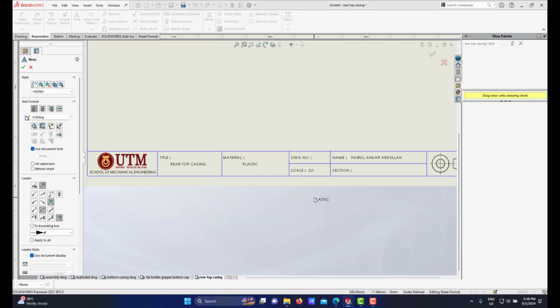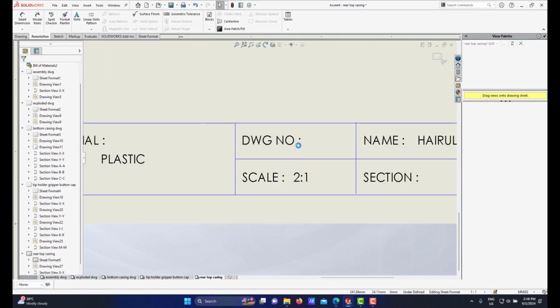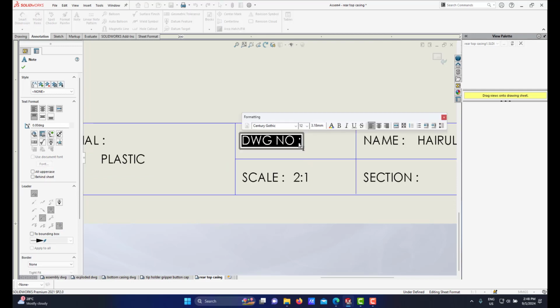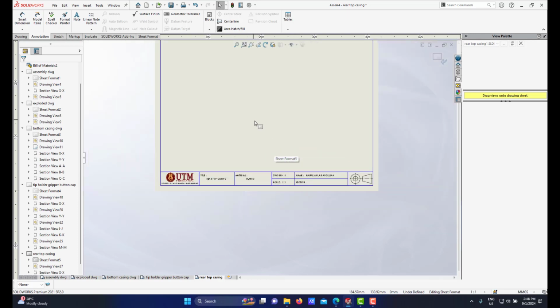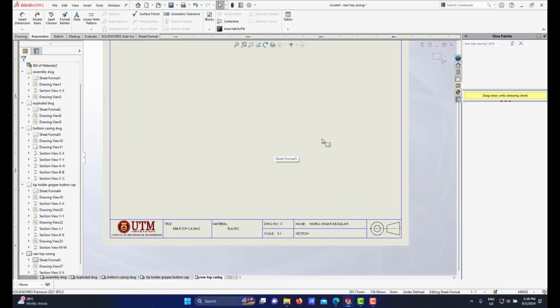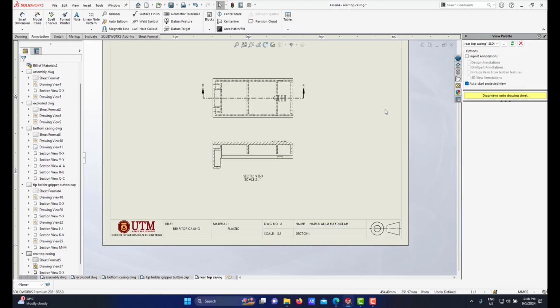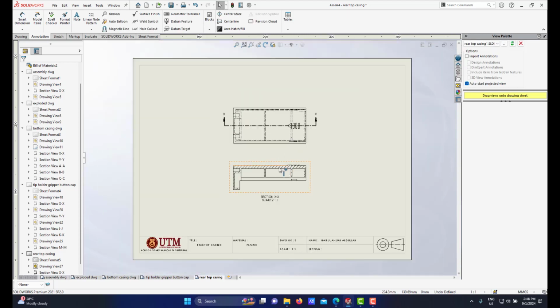And this is drawing number 3. So I will exit this, then I'm back to drawing mode.